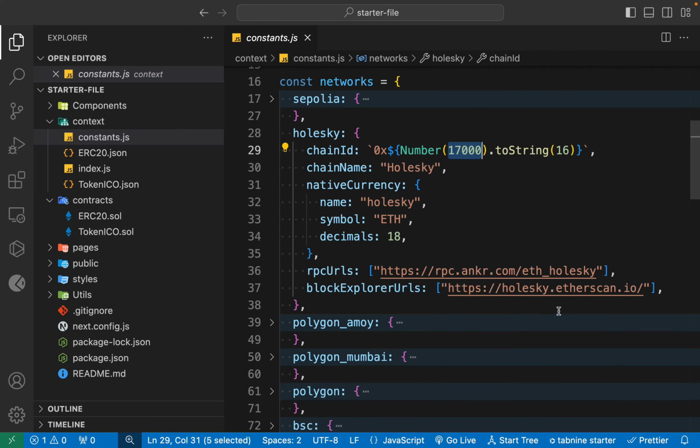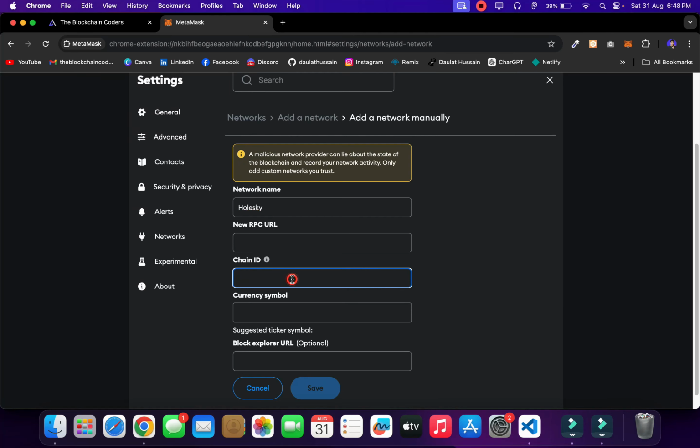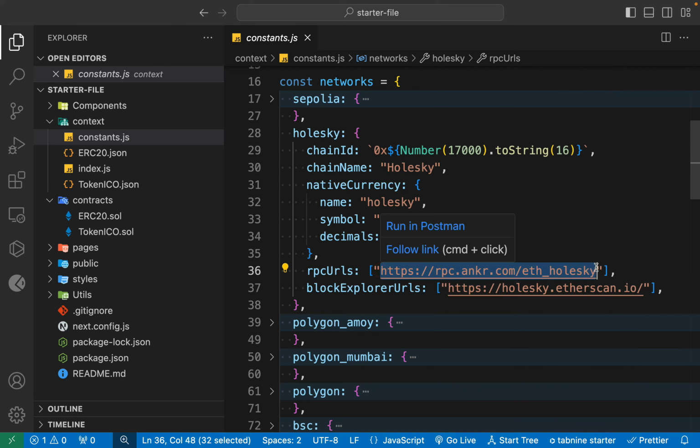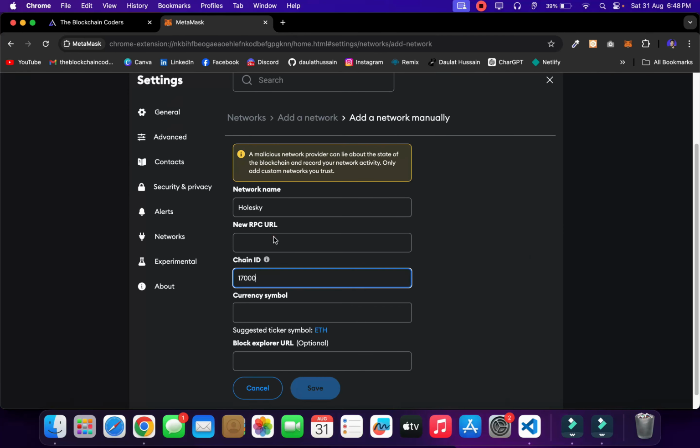Now we have to simply get the chain ID. So I'll simply come back here. I can simply provide the chain ID, and I have to provide the RPC URL. So I can come back in the code, and I have to provide the RPC URL. So make sure you use the exact website, the exact RPC URL. You can see I'm using this particular website, and you have to use the exact website for getting the RPC URL. This RPC URL might be changed after 3 years or 4 years, but make sure to always double confirm. This is what I'm using. You have to use the exact one. Copy, and that's what you have to provide here, RPC URL.